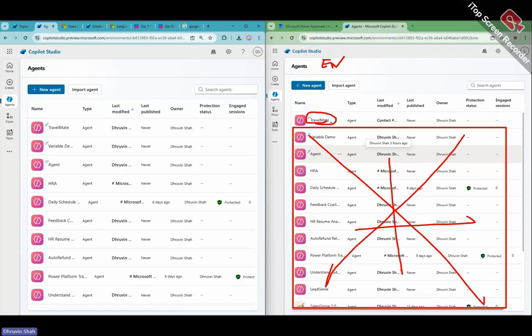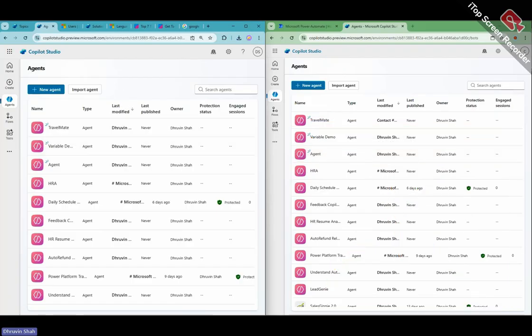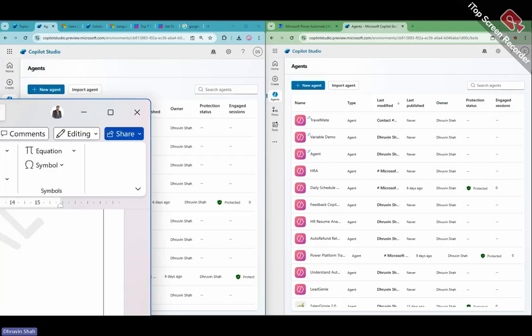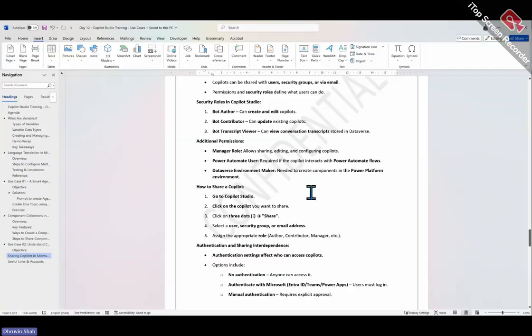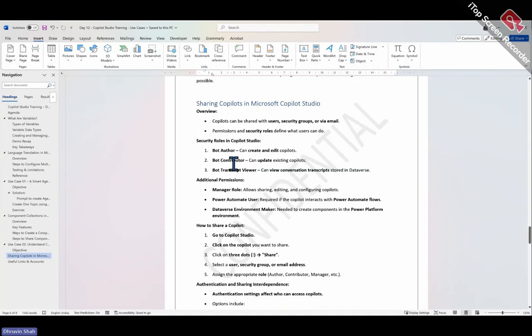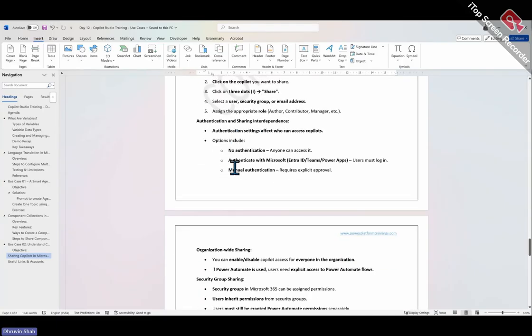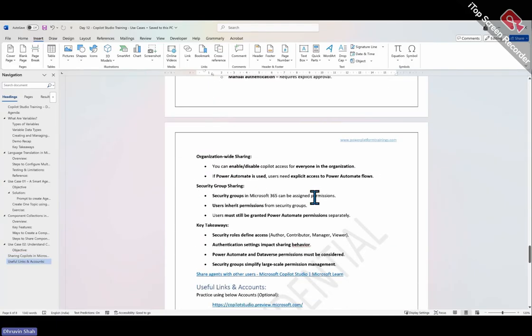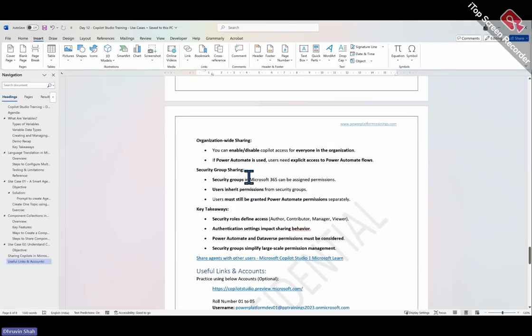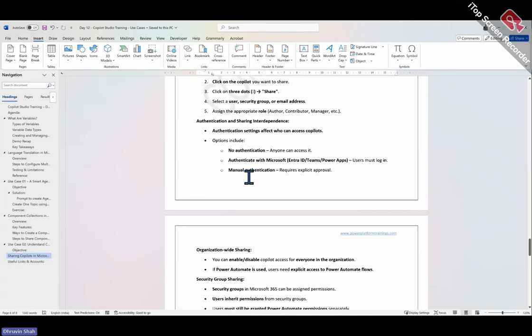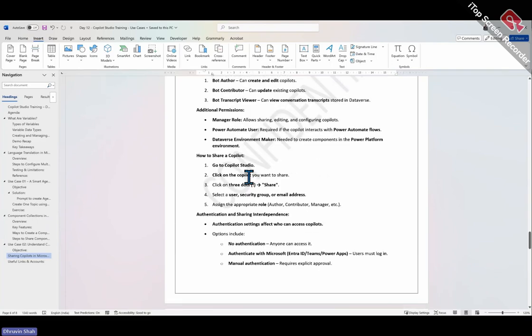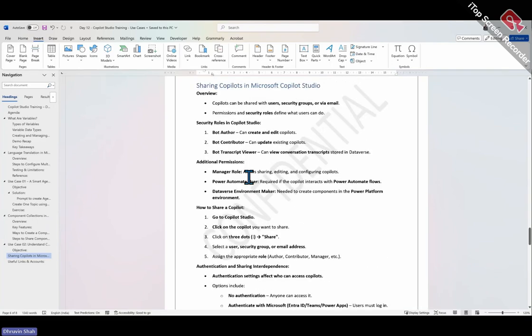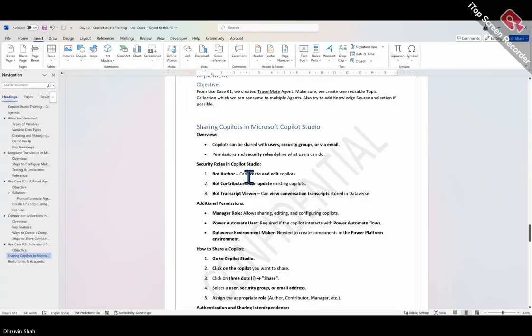Okay, so this is all about the security that I wanted to cover as a part of Copilot Studio. And whatever I spoke about as a part of theory, I added over here as well as a step, covering the things you need to consider or not consider. I just added it over here. So this is all about overall Copilot Studio security.